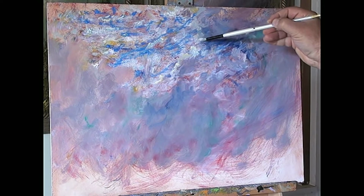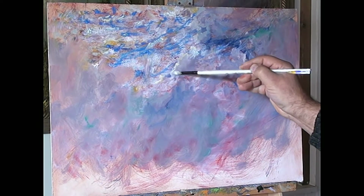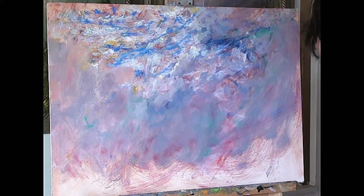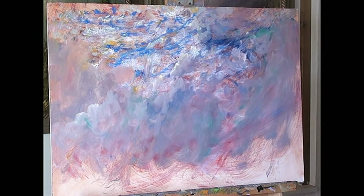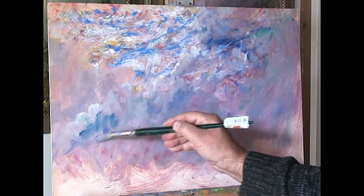So here I am, I'm seeing clouds now. You can be wishy-washy for a while, however long you want, but it doesn't take me long before I start to see, hey, I want these clouds to be there that I'm seeing in my painting. And I'm going to start developing them now. You'll notice that I'm always trying to use gestures that incorporate the entire painting, not just one fraction of the painting or one half of the painting. I want the gesture to include the whole painting.